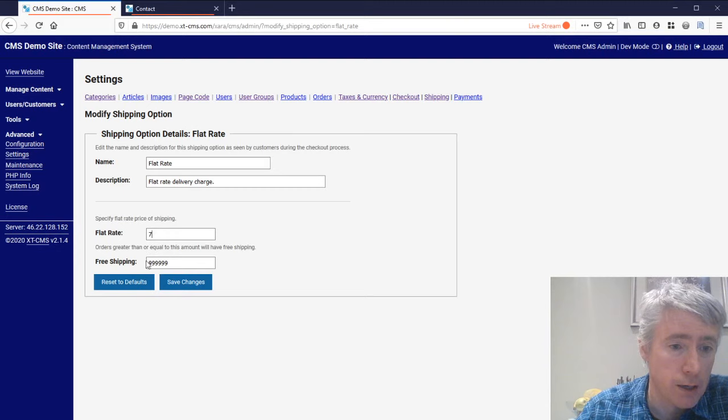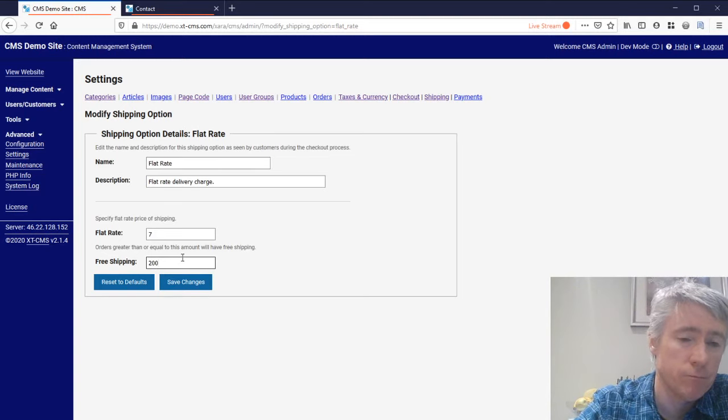This will apply to every order. For orders greater than, I have this really high, which means there's no free shipping basically, because it's unlikely you get an order that big. But if you wanted, say, free shipping for orders over €200 or £200 or whatever, put 200 in there, so that when the order's over that, you'll get free shipping.